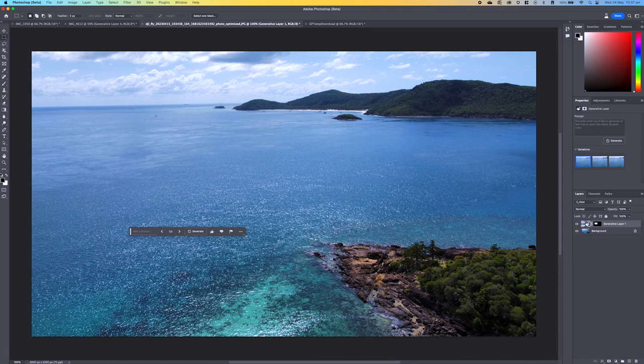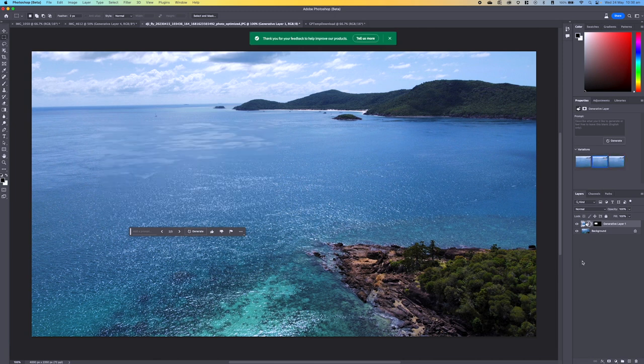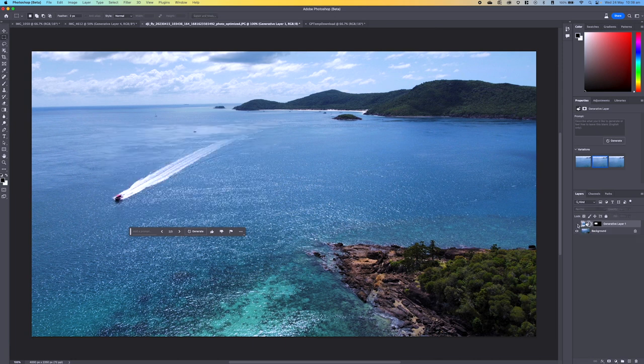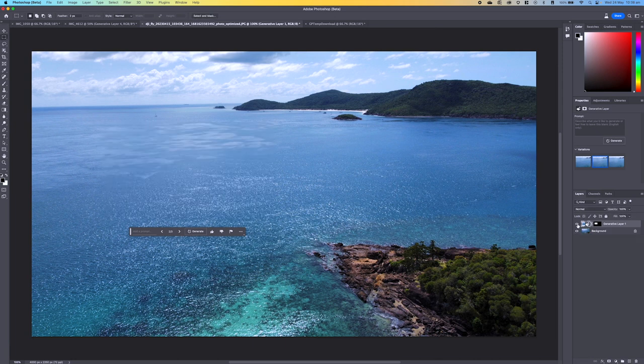Gone. Perfect. There's result number one, result number two, result number three. I mean, they're all great results, right? Also, I want to draw your attention to what it's doing here in the layer stack. This is really important. This is non-destructive workflows. So by turning this off, I've got the original image there, right? By turning it back on, there's my layer mask and how it's been applied, which is really fantastic.